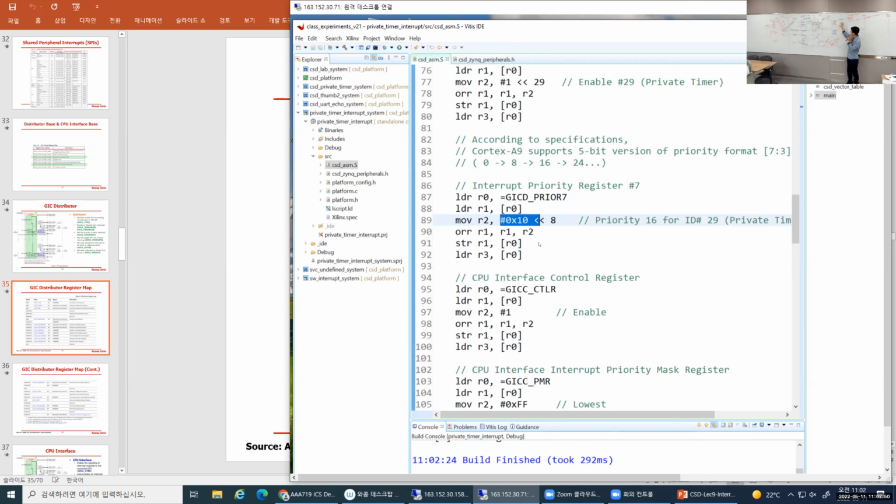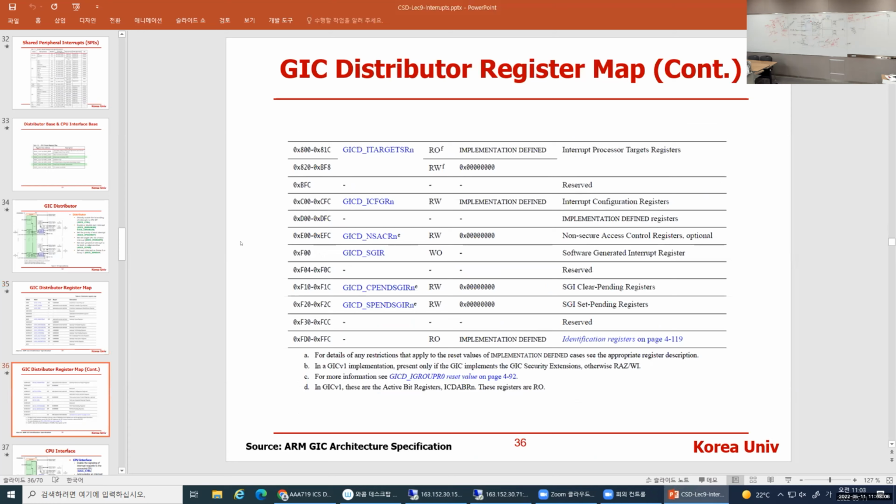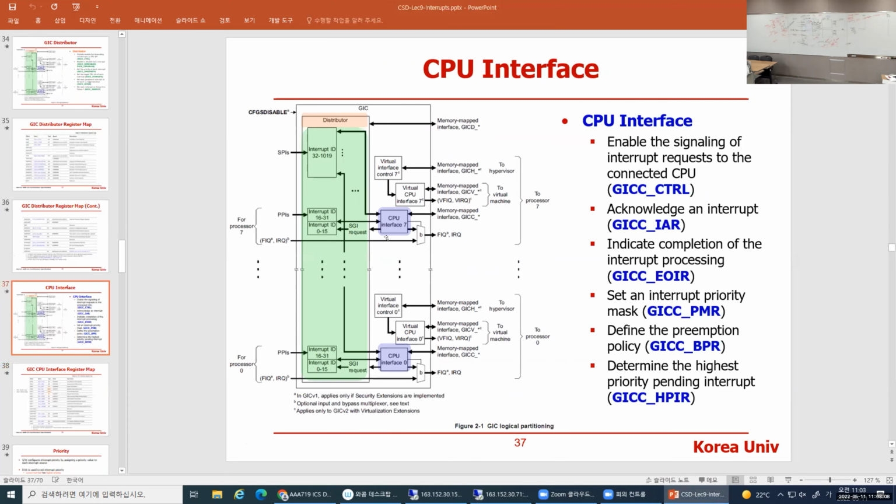One module for CPU 0, another for CPU number 1, and the last one for CPU number 7. And in the CPU interface, what you can do is set a threshold, an important register.